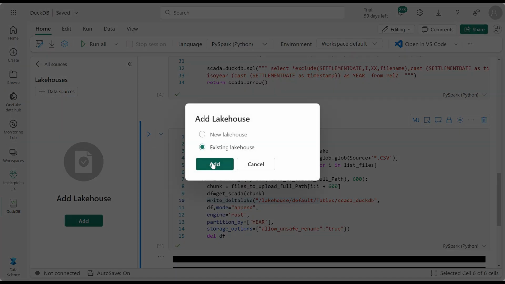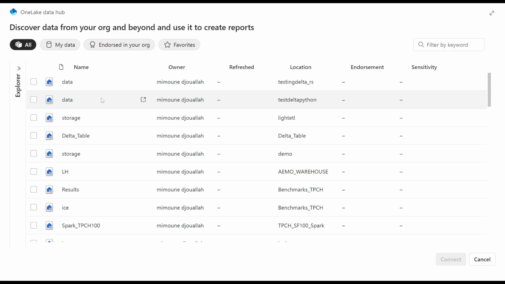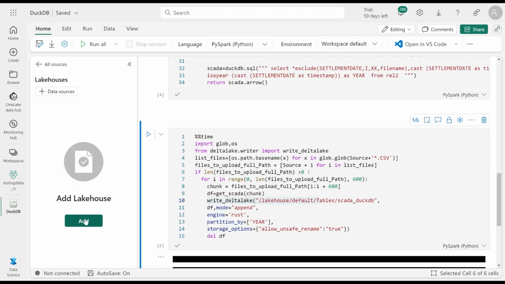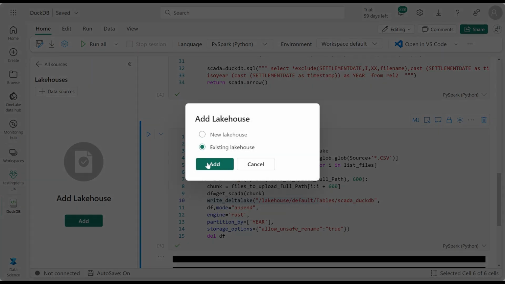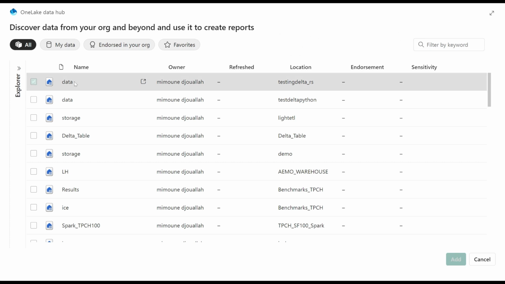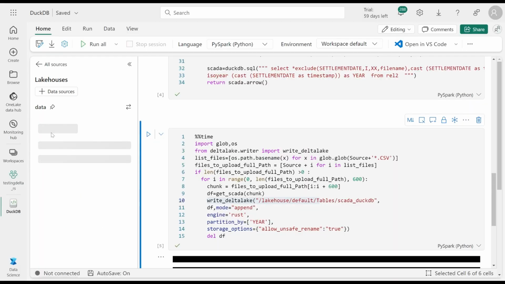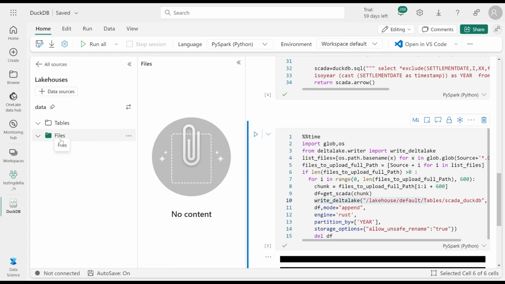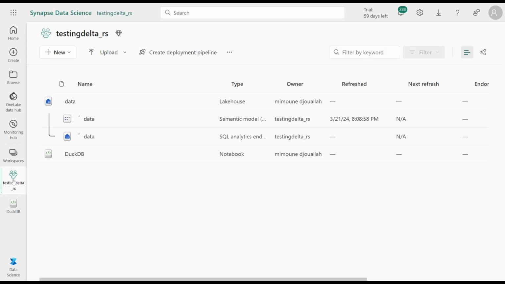So let's add the existing Lakehouse. First we select the Lakehouse we created, and then we import the file. I have already the file.